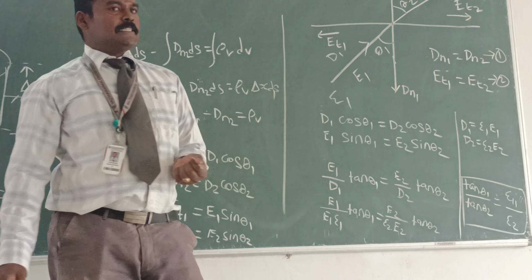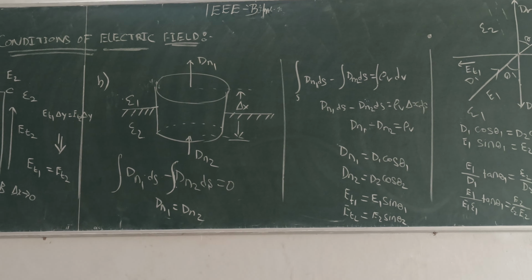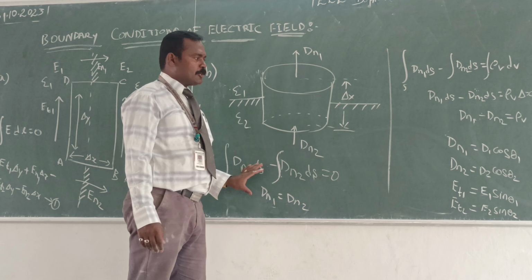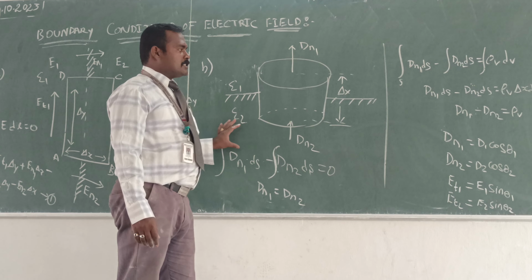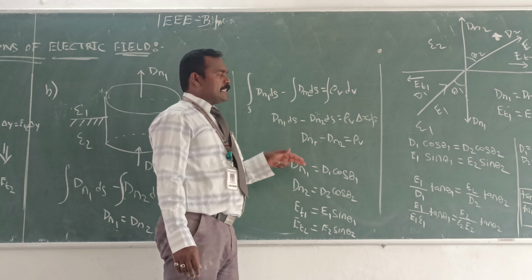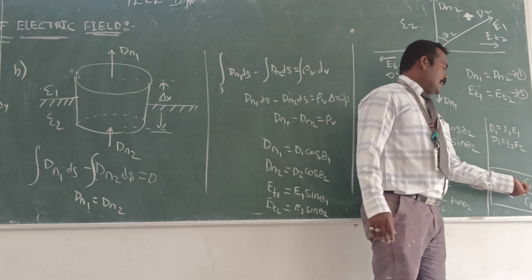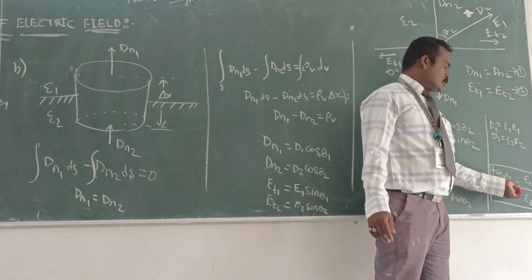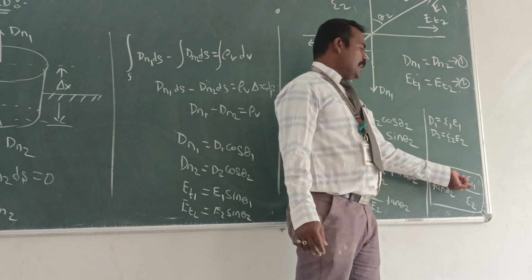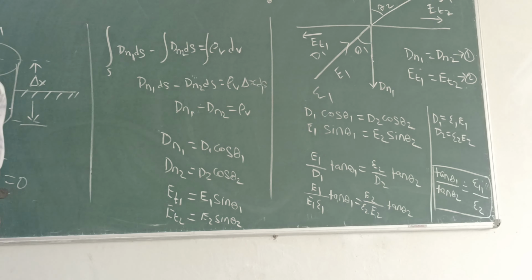That is the boundary condition of the electric field. One thing you should remember: the tangential electric field intensity of medium 1 should be equal to that of medium 2. Similarly, the normal electric flux density of medium 1 should be equal to that of medium 2. You have to consider these two expressions. From this you can find all these expressions, and finally you derive tan theta 1 divided by tan theta 2 equal to epsilon 1 divided by epsilon 2. That epsilon is the relative permittivity of medium 1 and medium 2, but here it depends on the angle, so it may vary, right? That is what we derived. That is the boundary condition of the electric field. If you have any doubt, you may ask.